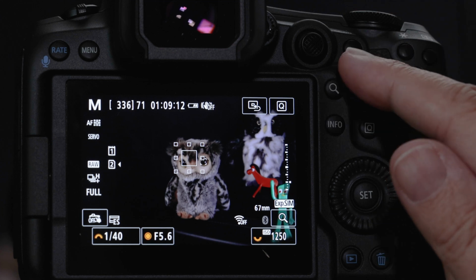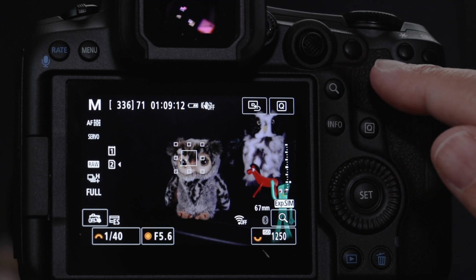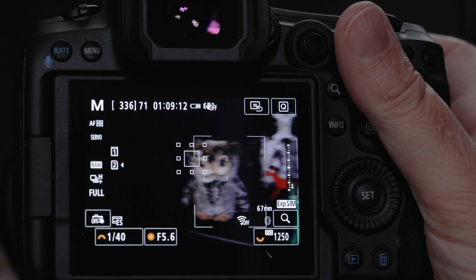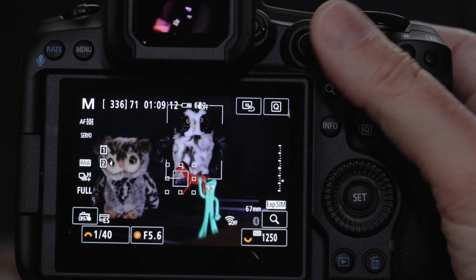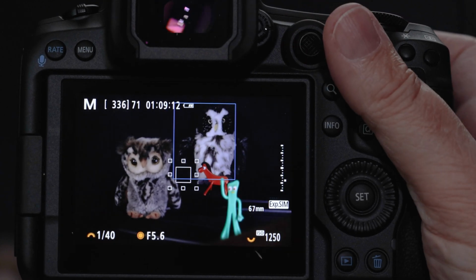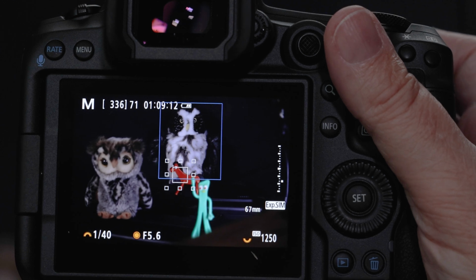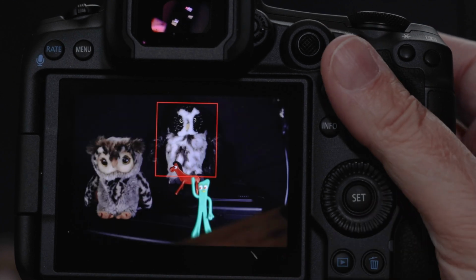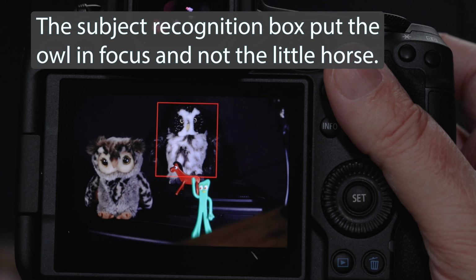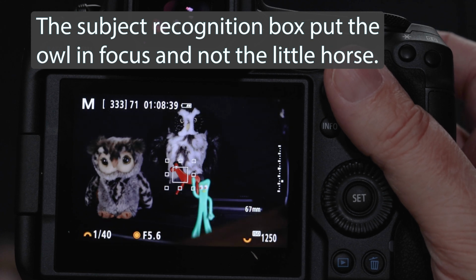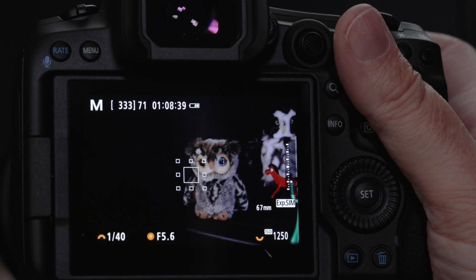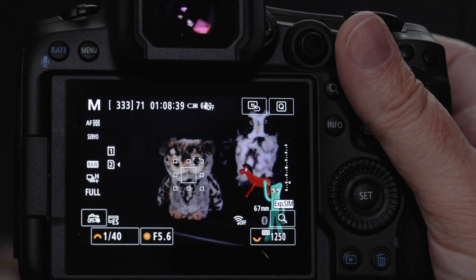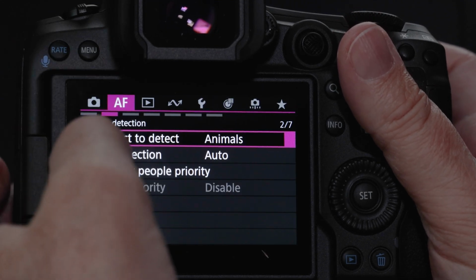I'm going to set some of the old school locked boxes back here when there's sticks around, because this can happen if I'm trying to get Pokey down here. Okay, it's looking around. See, I can't get Pokey because it's locking on the black and white owl in the background. So there's times when you need an old school locked autofocus box. But most of the time, it works fine in this mode right here. Okay, you see how that works? Let's go see what else.